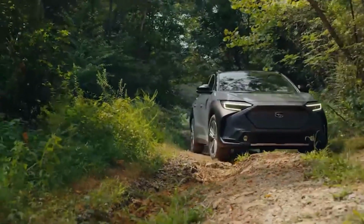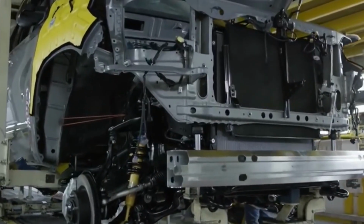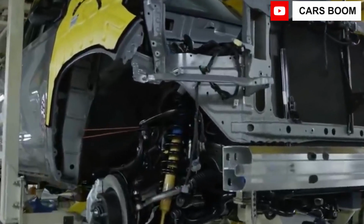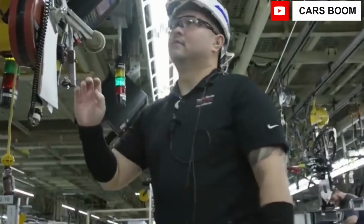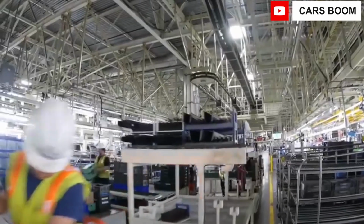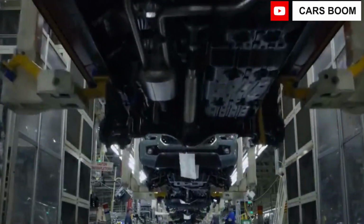Until now, Toyota has devoted its finite battery sources to hybrids, believing that doing so has a greater environmental impact, because rather than a few thousand electric vehicles replacing a few thousand gas vehicles, several million hybrids can replace gas vehicles, and the combined fuel economy benefit of those hybrids is far greater than that of the much smaller number of electric vehicles. However, Toyota is preparing for a much greater electrification, indicating that it has discovered a new way of thinking. In the future, expect more sedans and crossovers to join the BZ electric family.